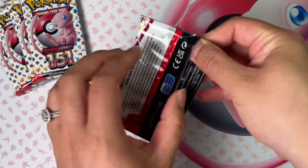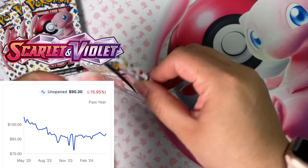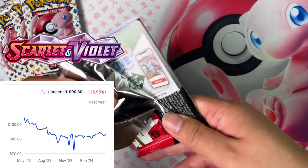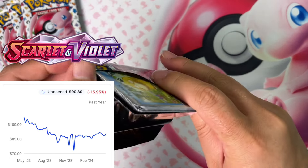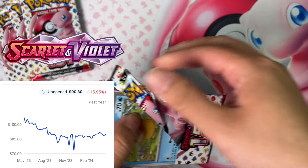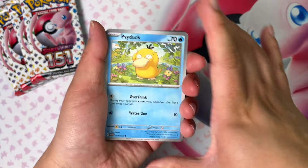On to the Scarlet Violet era — let's see how they're doing. I think this could be the best opportunity for investments. Scarlet Violet base set is going for $90, got as low as $73 in December, and has been mostly flat holding around $85. Sword and Shield base set is going for $275, so let's see if Scarlet Violet can 3x in the future. Honestly, Scarlet Violet has way better looking cards than Sword and Shield base set.